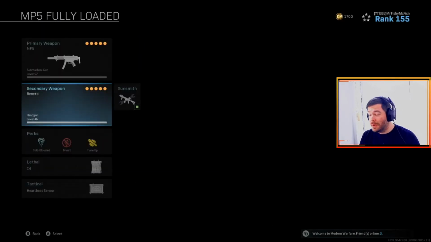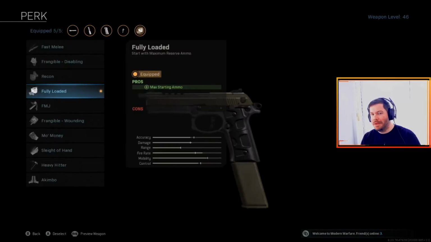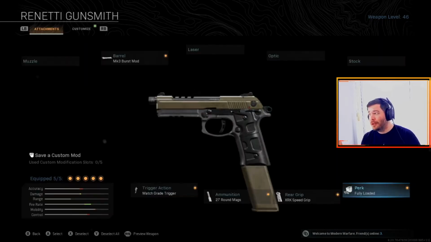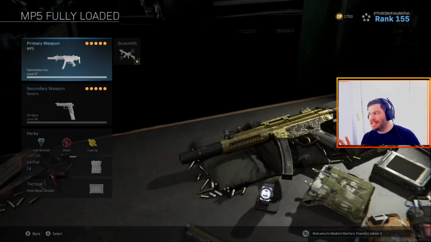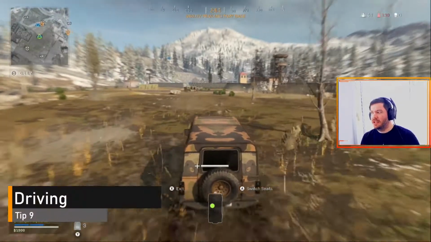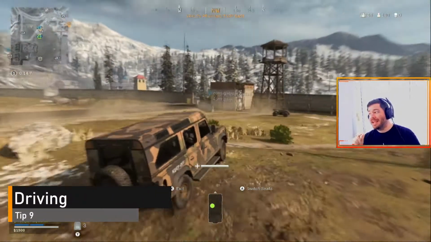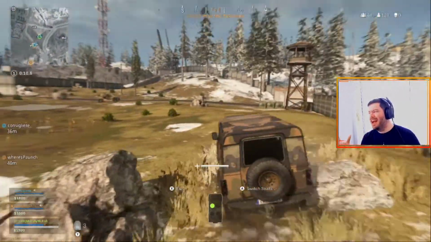Now what you can do is have Fully Loaded in the pistol, because they share the same ammunition. You're going to have a fully loaded gun for your submachine gun without using the perk slot. It's an amazing tip, and it means you could basically have a submachine gun class that has Fully Loaded in, which technically you're not actually using the perk slot for. Next big tip, not as big as the loadouts tip, but it's driving, and everybody sucks at driving.